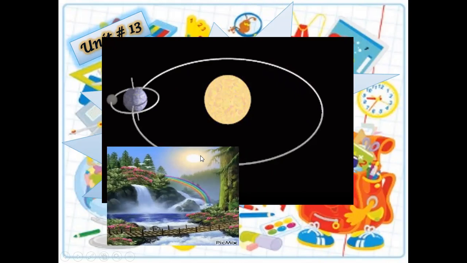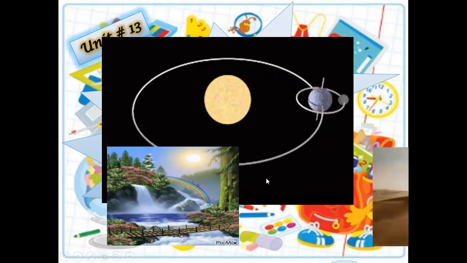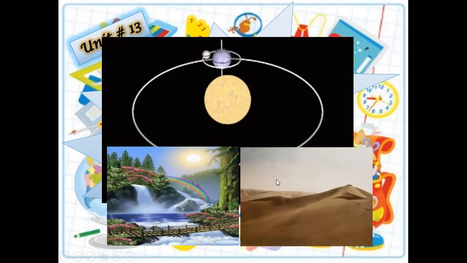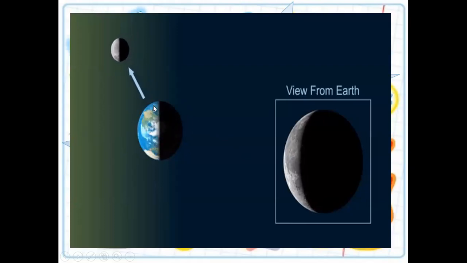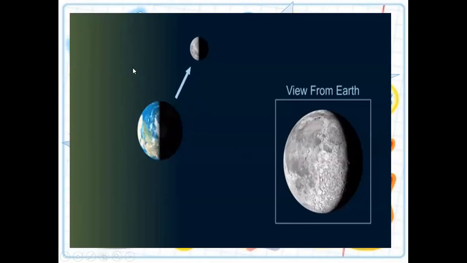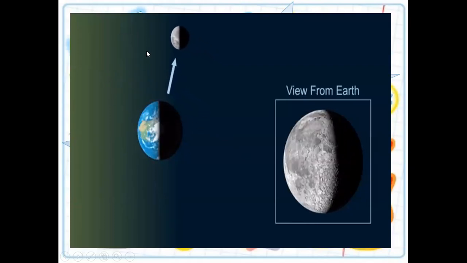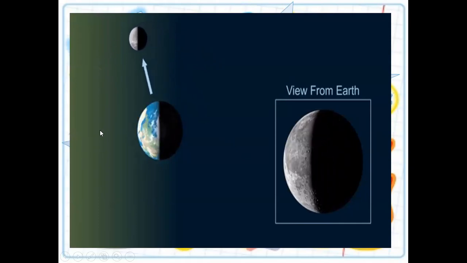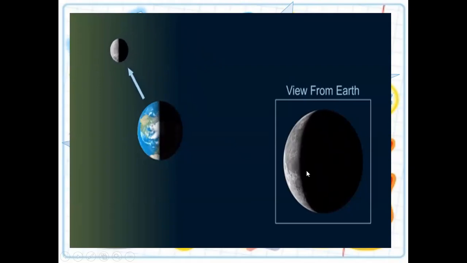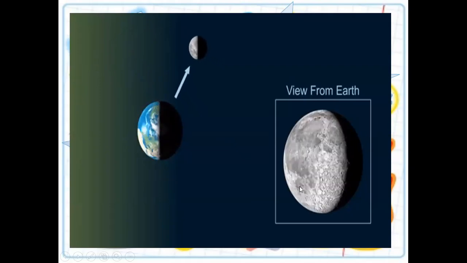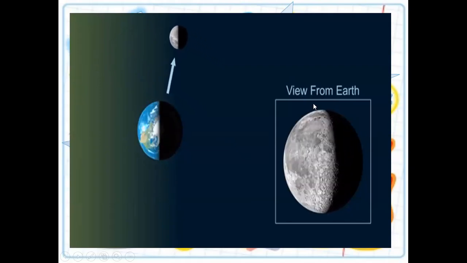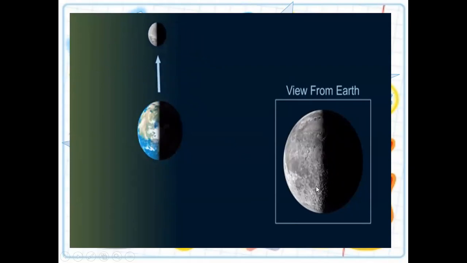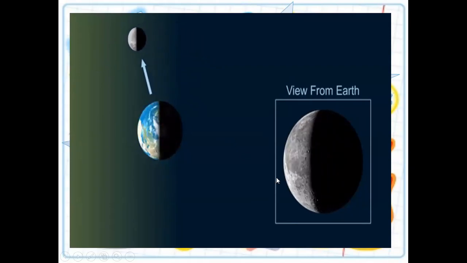Most people live on the fertile areas, and only a few people are living in the deserts. That's because not much grows there. As the moon is orbiting around the Earth, sometimes it faces the sun, sometimes it faces the Earth. So that movement causes the change in phase of the moon that we see from the Earth. As you can see, that is the view from the Earth, from new moon to the full moon.